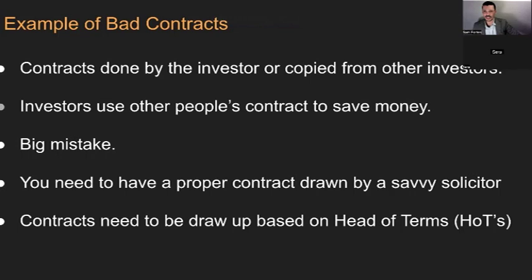Let's say you talk about doing deals, but you don't even have a head of terms. That's a big mistake, because a lot of people, as I said, try to copy contracts from other investors, or try to save money on solicitors. That is a big mistake, because you need a proper contract, drawn up by a savvy solicitor. And before you have this contract, you need to have a head of terms.